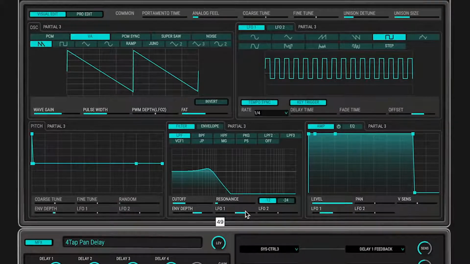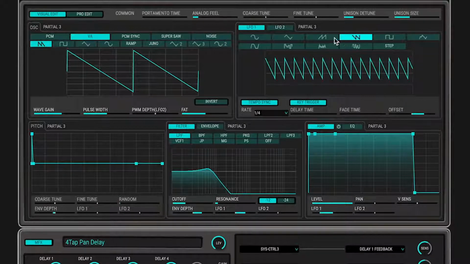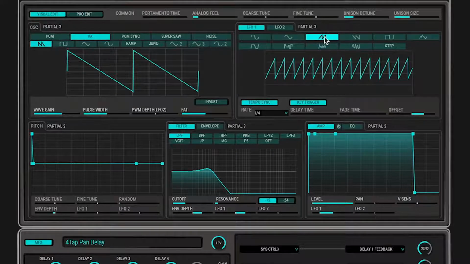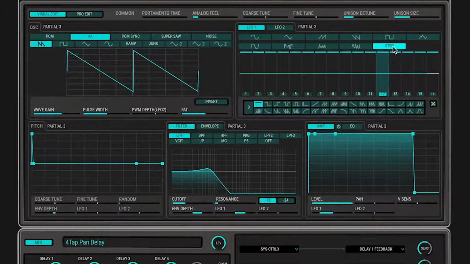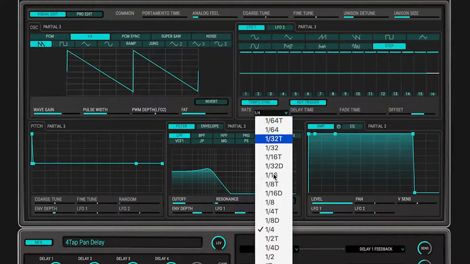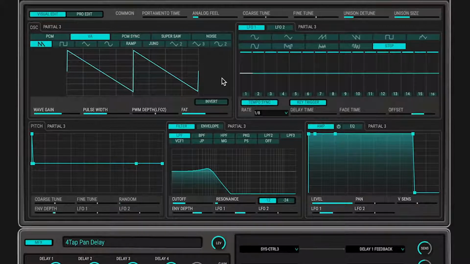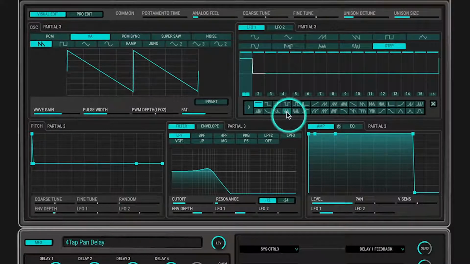So we've got a very kind of tempo-based LFO here, and we've got a bunch of traditional shapes to work with, some stranger shapes, as well as the very powerful step LFO. And what we're going to do with the step LFO is we'll speed it up a bit and have it synced to eighth notes. And what you can see here is every step can have a different shape on it.